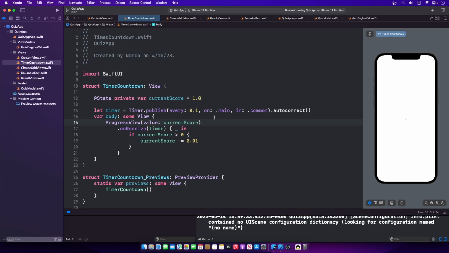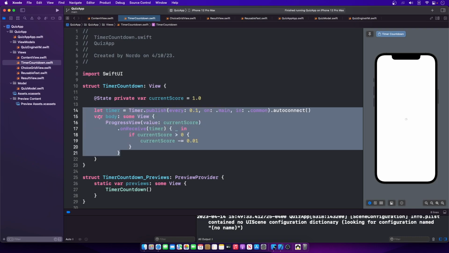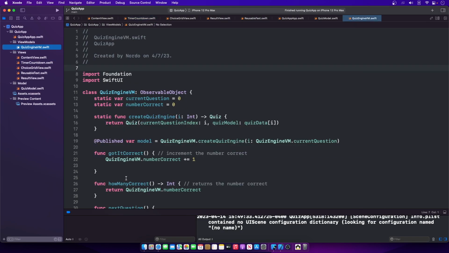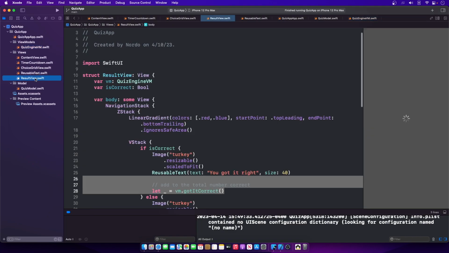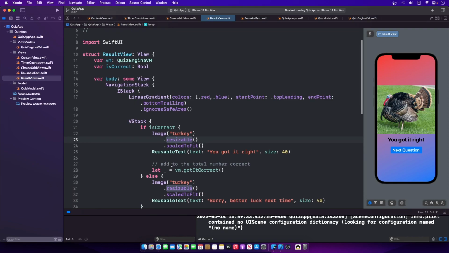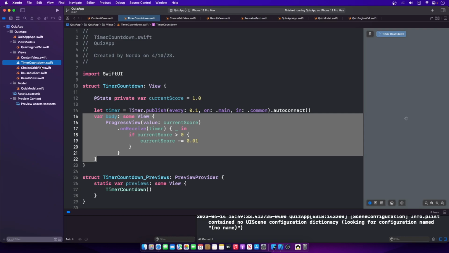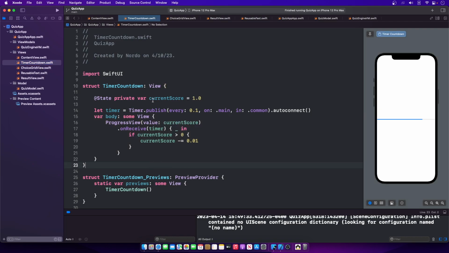Alright, so let's go back to this piece over here. This is my timer countdown, and in here I started just putting the timer in here. But again, I have this view model. The idea is that this view model should really be where all the calculations happen, all the engines, all the functions are, and then the views really just display what happens. And so I decided to go ahead and actually do it the right way, right? So let's just start with this timer countdown.